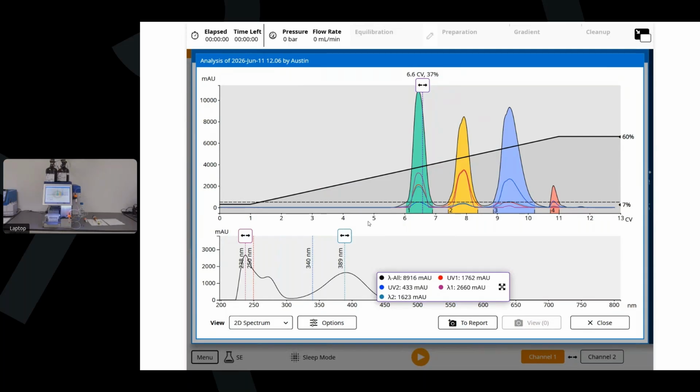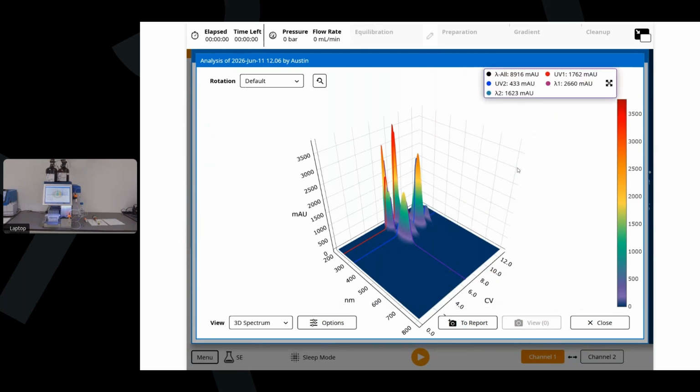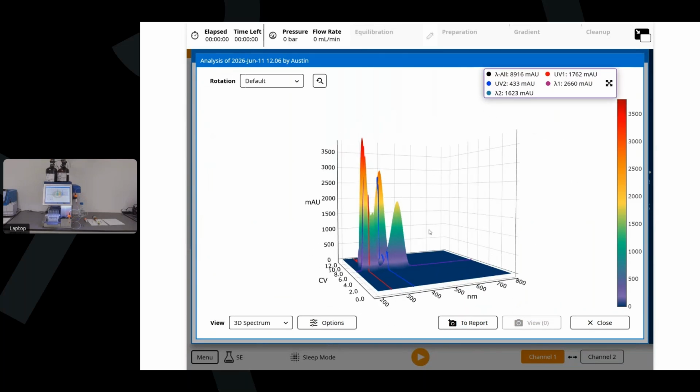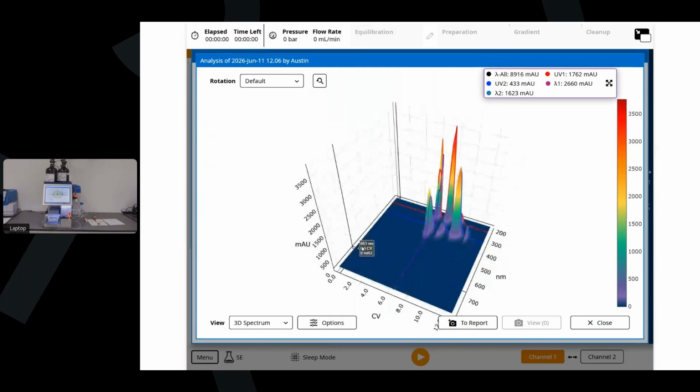So this helps especially with compounds that you might think have high UV absorption, but once you put them on the system or when you're using, say, something like ethyl acetate, it kind of mutes some of that UV intensity. So this helps us to narrow it, improve it. We use this all the time for peptides that have a specific range and absorb in a much lower wavelength range. So something to consider when you're using this analysis option. We also have a 3D spectral analysis as well. So if you guys want to get into a little bit more detail with how your runs are looking and how to optimize it, you can utilize that.